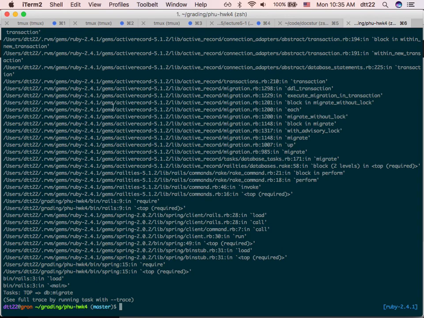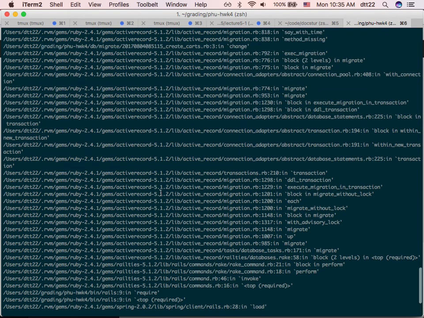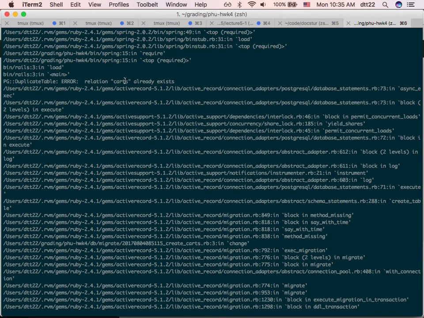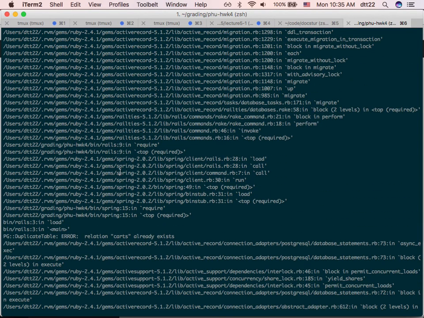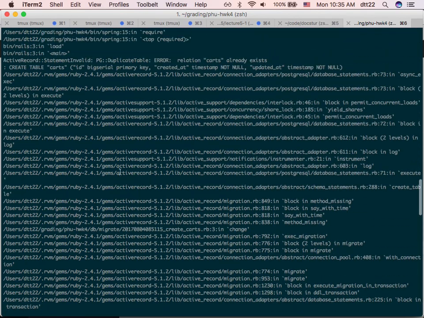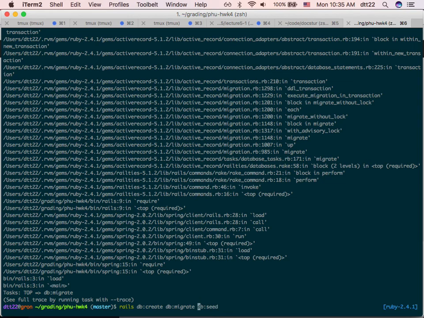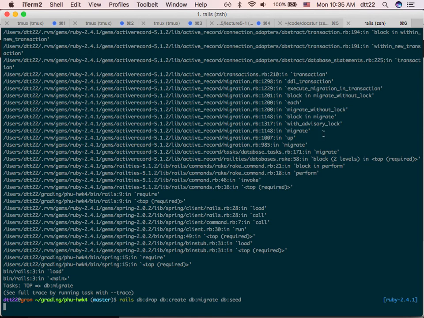I'm showing us this so that we also know how we can take a look at an existing code base, okay? So when you run this, it complains a few things already exist. That's natural because this project was forked, right? It means the database YAML file is similar to my project. So I'm just going to drop it first, and then create.